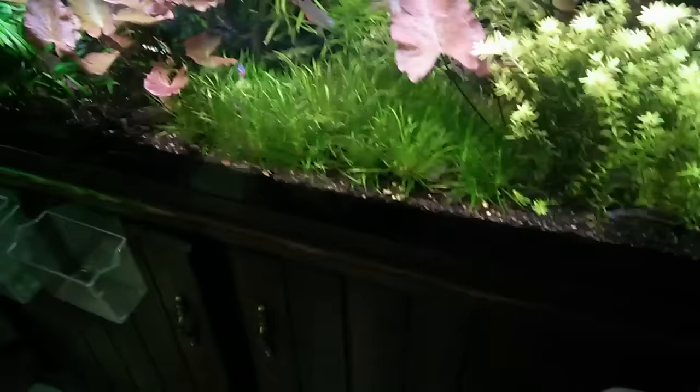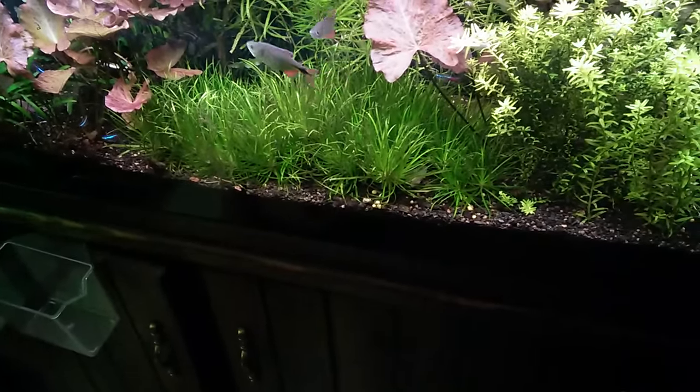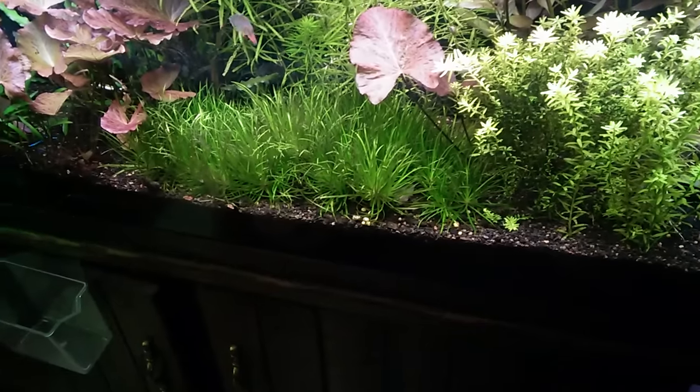Okay. I also have a kit over here that I picked up. It's nice to have. You don't absolutely have to have it, but it does make the job a little easier. Got some curved scissors right here, and some straight scissors right here. When you're trimming lower plants, like the Rotala, and if I was going to trim the Blyxa, which you can chop it down if you like. I've done it that way, and I've also just weeded it out and thinned it and replanted it. It does look better when you take the time and weed it out and replant it. But you can use the scissors for that.